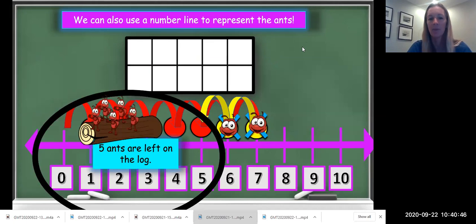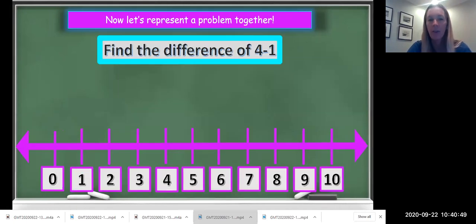Sorry guys, all right. You're going to find the difference. Remember that difference is that vocabulary word, which means the answer of a subtraction problem. And you guys are going to make another number line all by yourself. Remember, we always start with 0. You only need to go to 5 on your number line. So you're going to put 0 space, 1 space, 2 space, 3 space, 4 space, 5. Okay, perfect. And if you need to pause me while you guys are still working on that, you can.